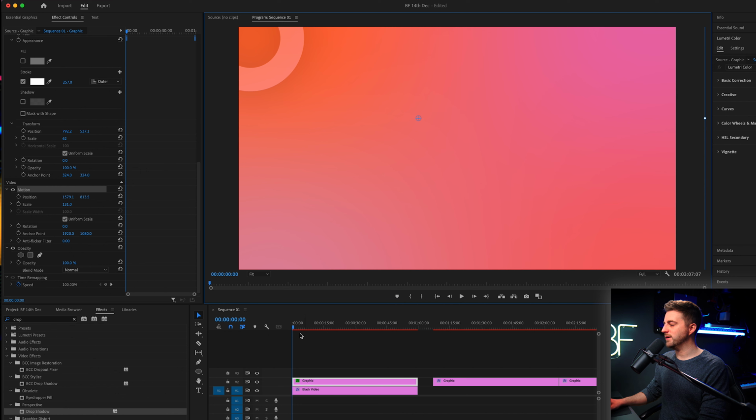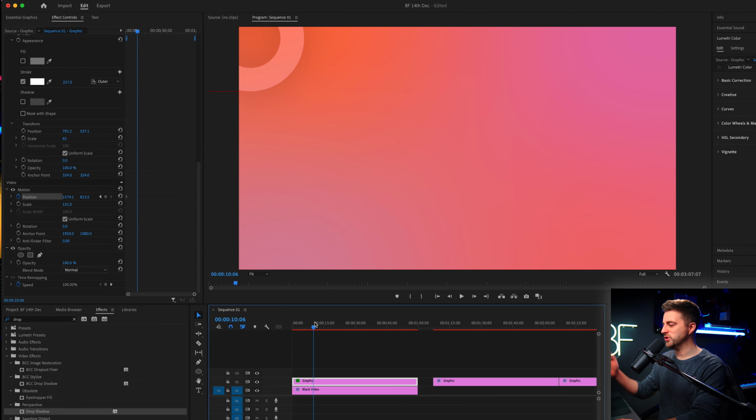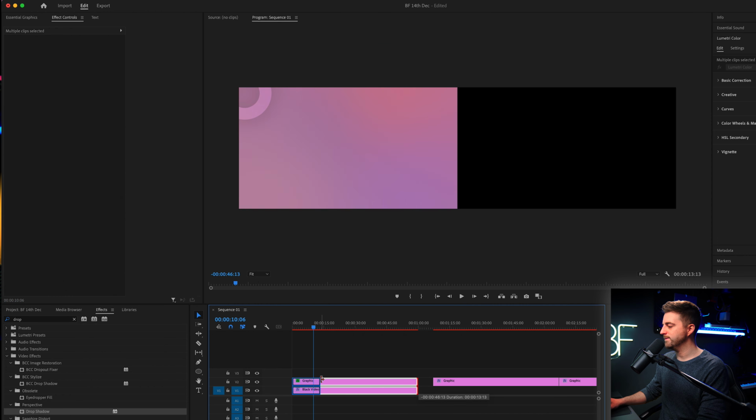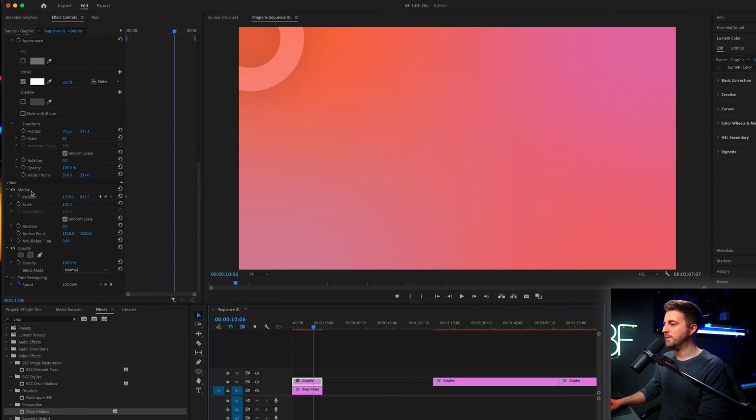Now at the very beginning, I'm just going to create a brand new keyframe on position. I'll go towards the 10-second mark. I'm just going to focus on the first 10 seconds here. And I'm just going to move that position over to the right, so it's slowly animating in. So if we play this back, you can see that's slowly starting to animate in.